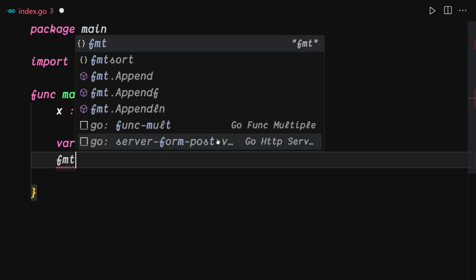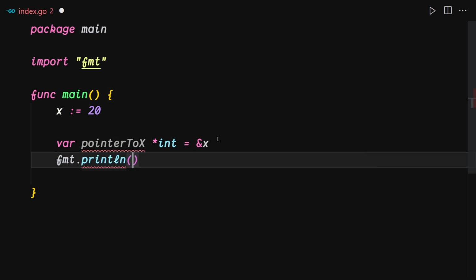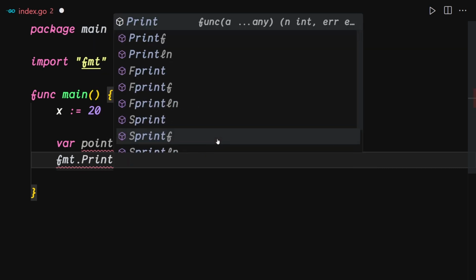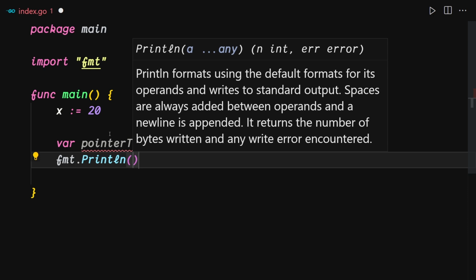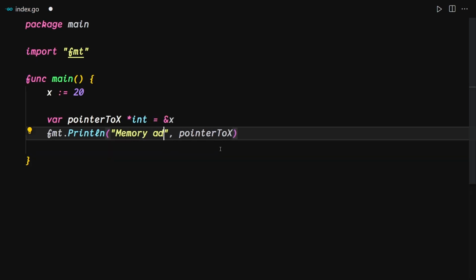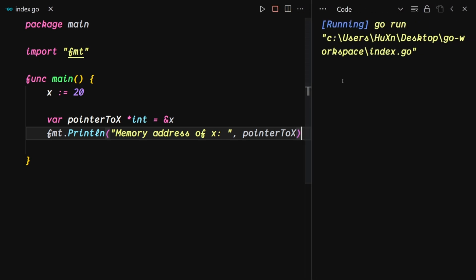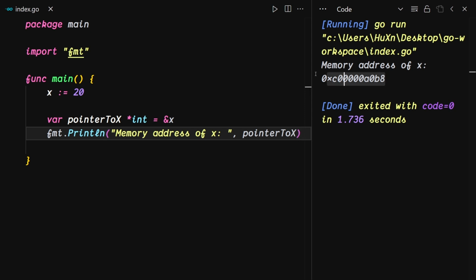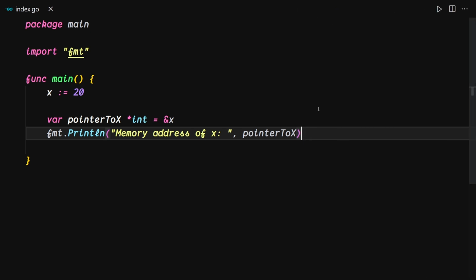So now let me just log to the console, fmt.Println right here, and I'm going to just specify my variable name right here. Let me just copy that and place that right here, and let me just also provide a note for myself. So memory address of x. Okay, so it's going to give us the memory address of that x variable, which we already declared, and we specified the value of 20 inside there. Now let me just save my file and run that. So it's going to give us the memory address of that variable, which will be this right here. So that's that. Now the next thing which I want to do is that I want to print the value and the memory address stored inside that pointer right here.